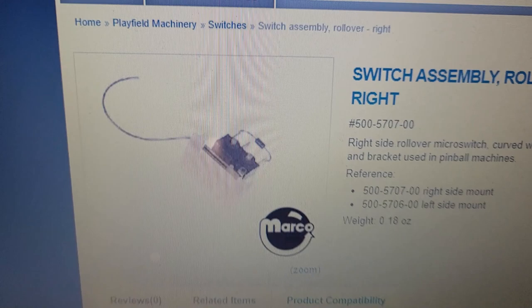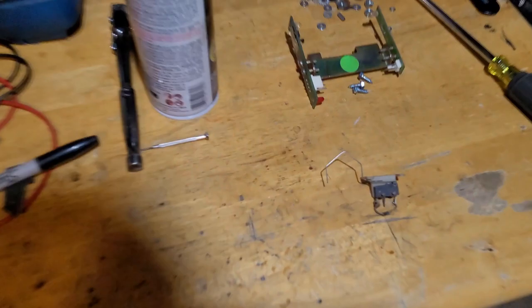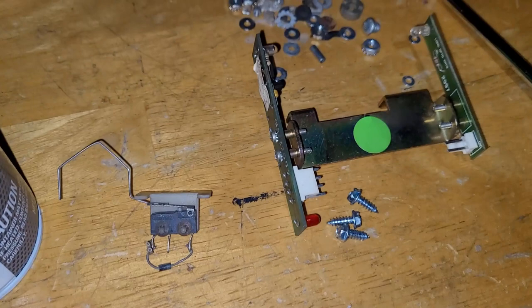So worst comes to worst, I will just grab one of those, or even install this guy. I mean, this is designed for a ball to roll over it just because it has a different shape. It should be fine, so I may go that route. We'll see, but I'm not happy with the way it's functioning now. So put this on the back burner, put that on the back burner, and move on to something else.